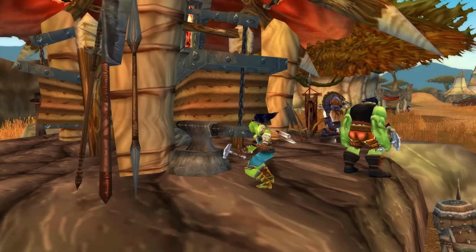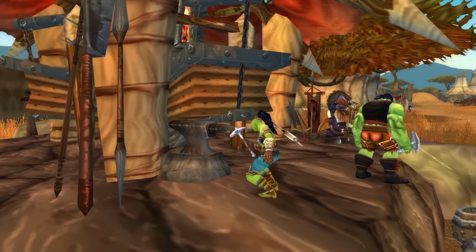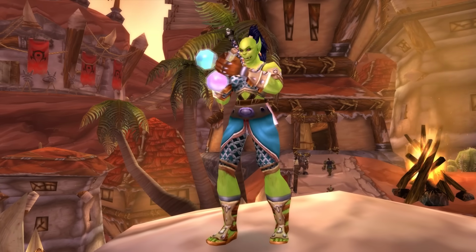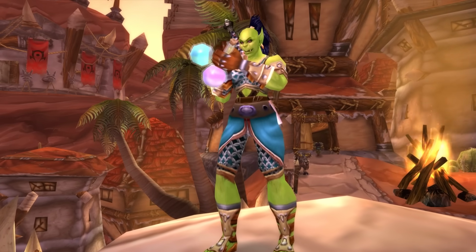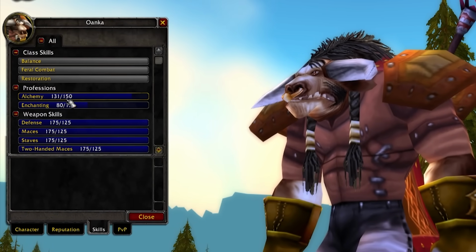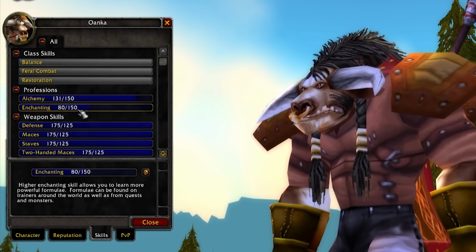Next, we have professions. So in Season of Discovery, the profession meta has been shaken up quite a bit, and there really isn't a wrong answer as to which profession you should take, as they all serve good purposes. The first thing you should know is that we can only train two journeymen in any profession at the moment. That's the tier that caps out at 150.